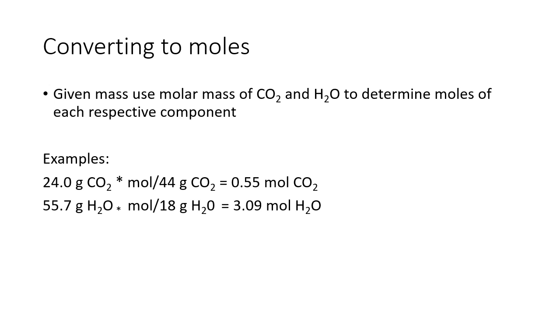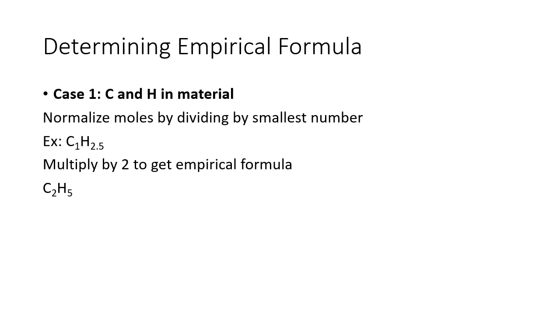And this is just examples of how to do that conversion. Let's say it was water and we had 55.7 grams. We would then divide by 18 in order to get 3.09 moles of H2O. This is not a combustion analysis example. This is just, remember how to do this? Great. All right, so moving on.